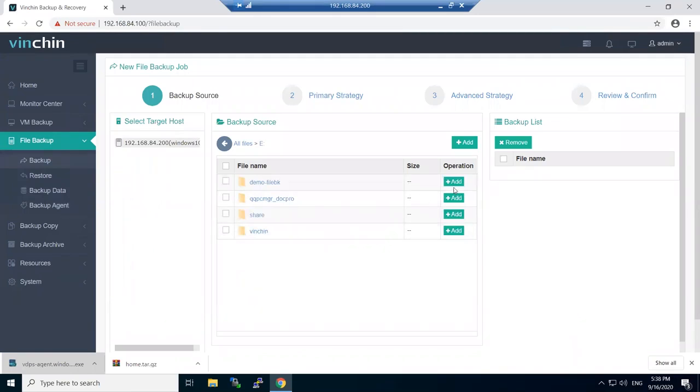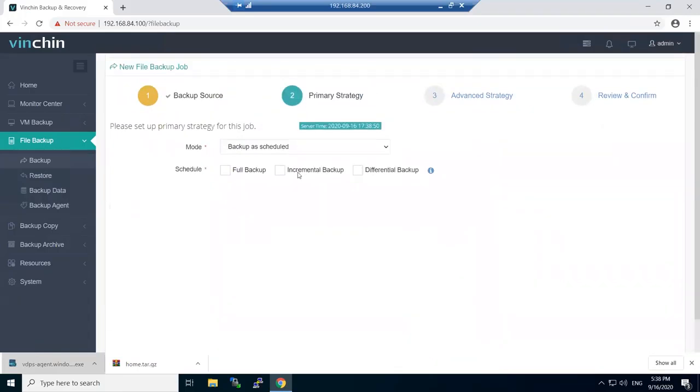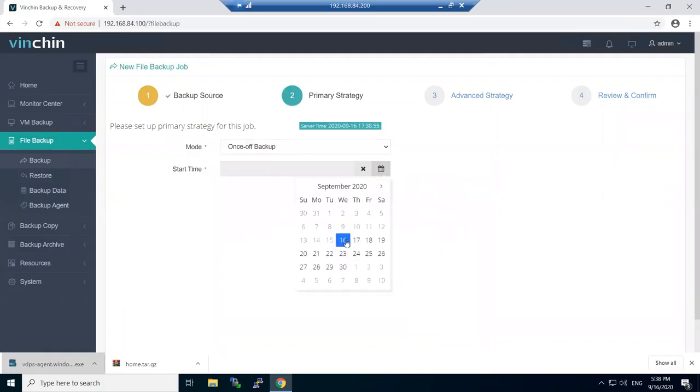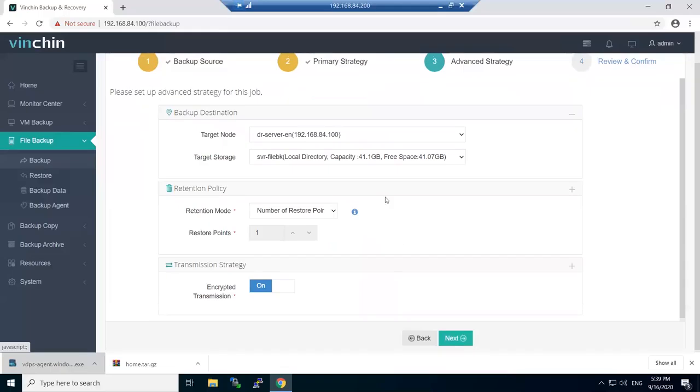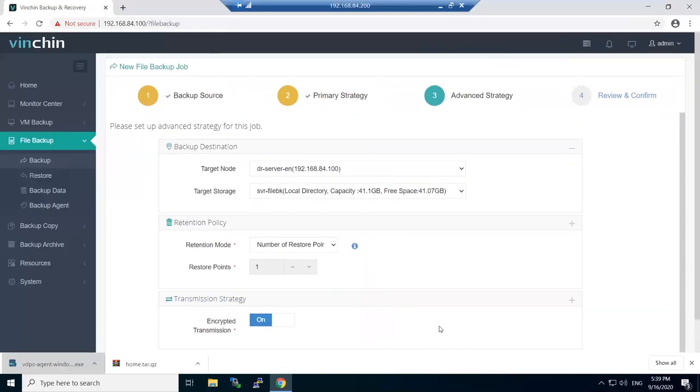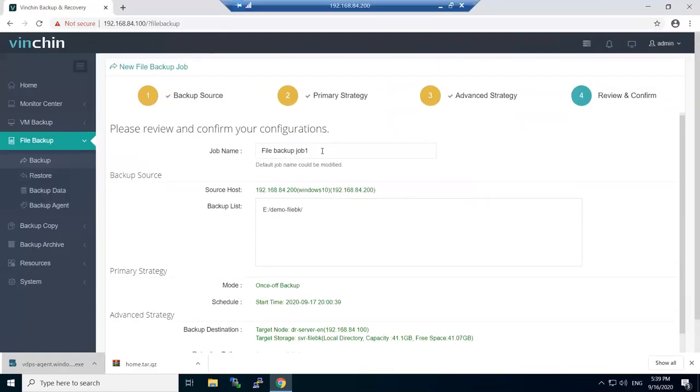Let's add this folder to the backup list. Next, once off backup. Select time and the next. Next. And submit.